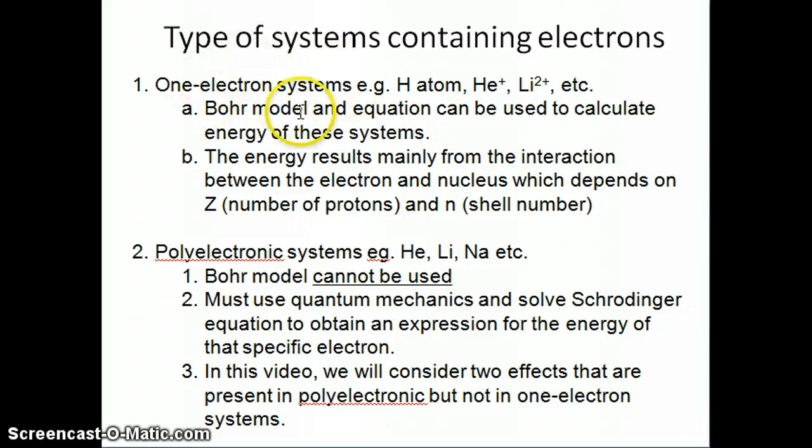Now, you have to remember that whether we're talking about the one-electron system or later on the polyelectronic system, multi-electron system, the energy that an electron has in an atom comes from the interaction between that electron to the nucleus, which contains protons. This is what I've been saying since the very beginning of the class - this is what we refer to as electrostatic interaction, which is the interaction between charged particles, positive and negative. And so the two factors that would matter, as you'll see in the Bohr equation, is we're going to need to know how many protons we have, because that obviously is going to influence how strongly the electron is going to interact with it. And also we need to know what the value of n is. Remember, this is in the Bohr model, it's called the Bohr orbit. In the quantum model, this is called the principal quantum number. Another word for this is called the shell number.